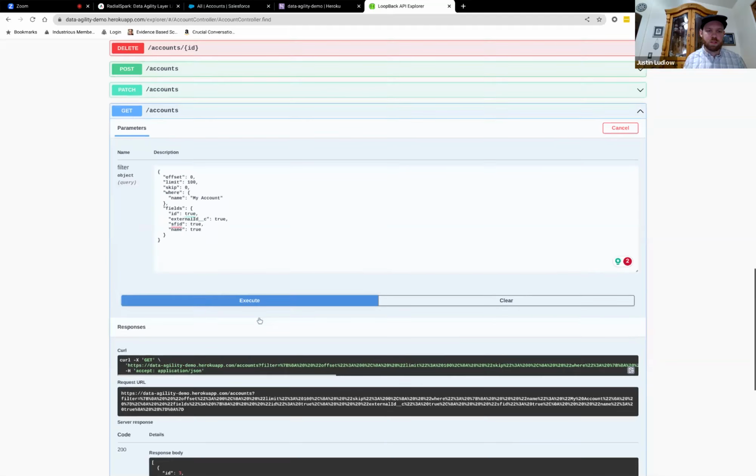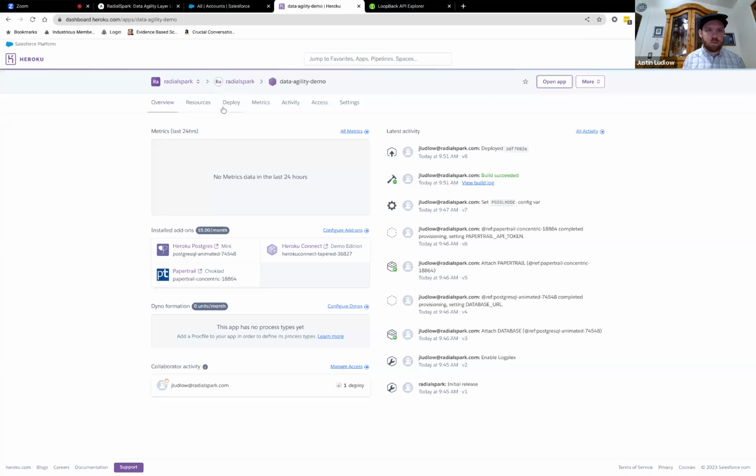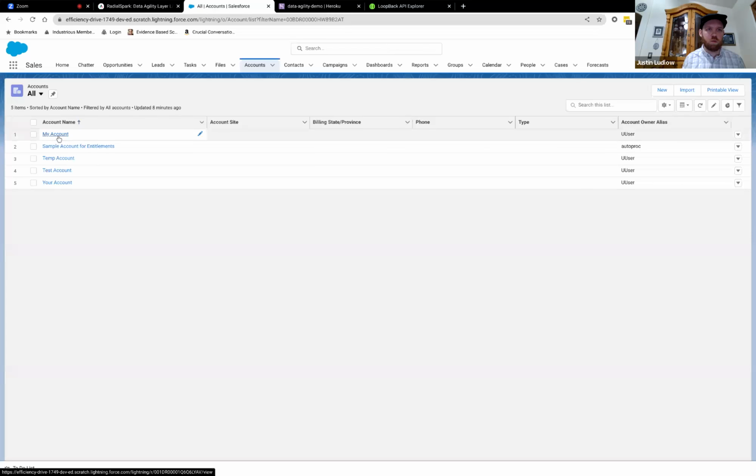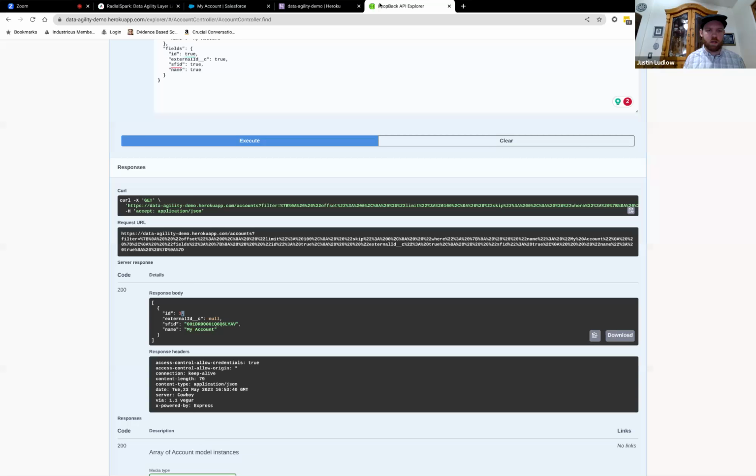So if I execute this, I'm going to come back, get the Postgres ID of this account record, which is 3, the Salesforce ID, which if we come back over here and I open this up, we'll see that it actually matches this record ID. So we can now query and manipulate it. And none of these API calls that we're making here actually hit the Salesforce API. So we're not doing any Salesforce processing at this point.